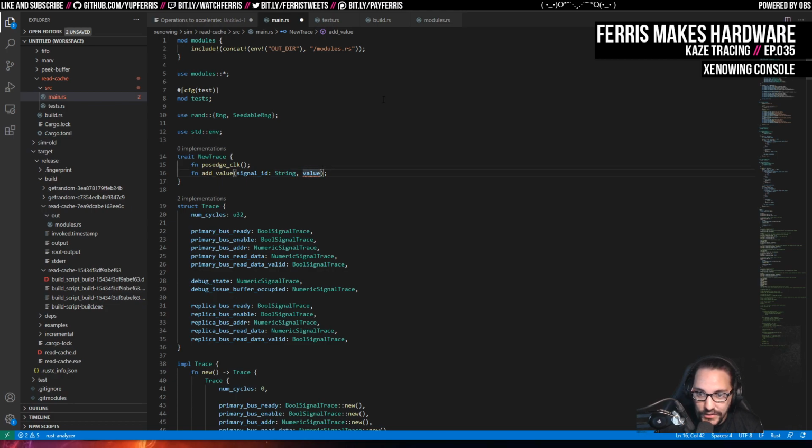And then of course the value can change as well. So I might even do add value with different types. Maybe something like this works. I don't know if that works to do a trait like that, so it might even just be add bool and then the different types that you would do.